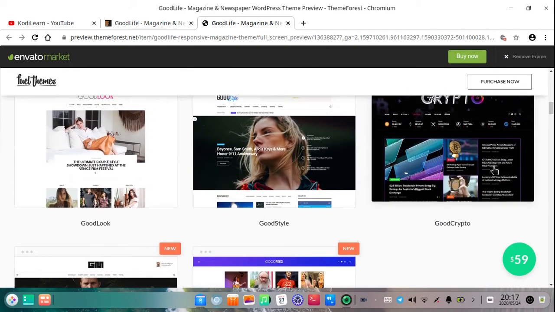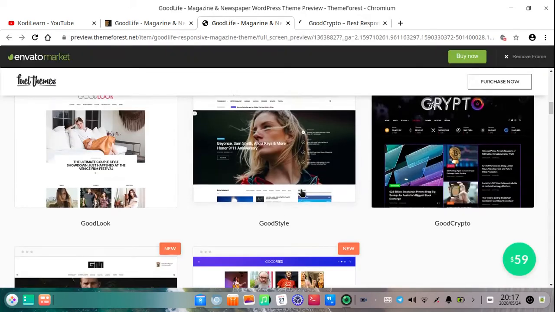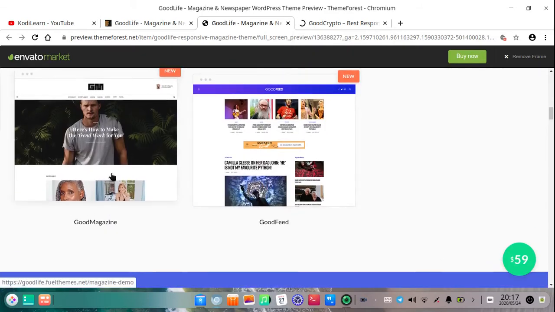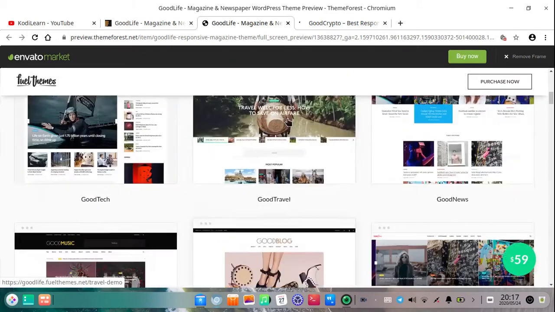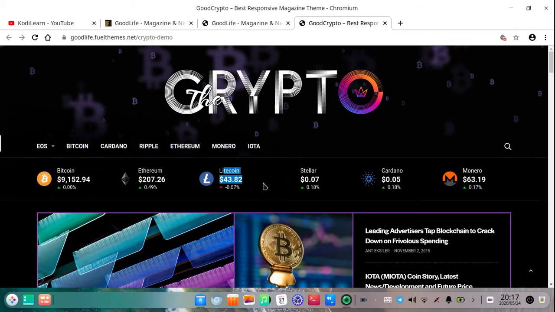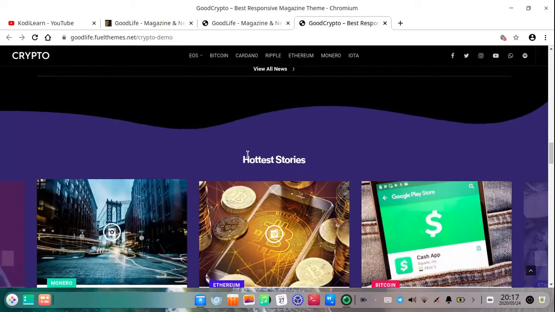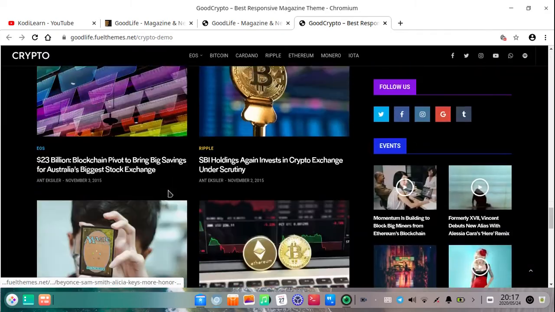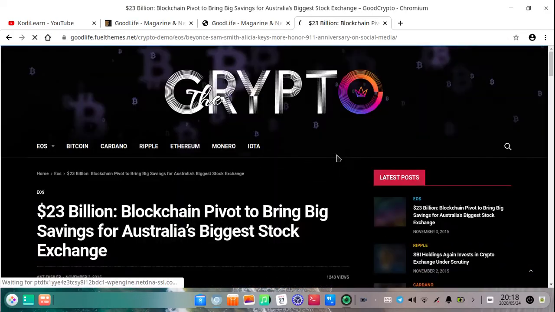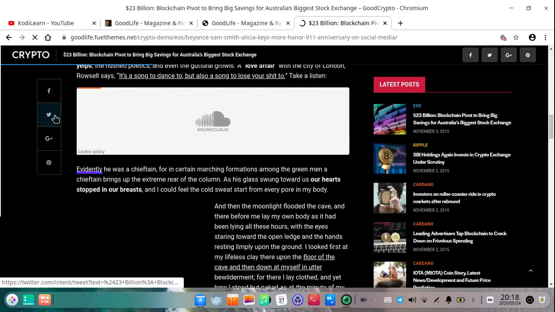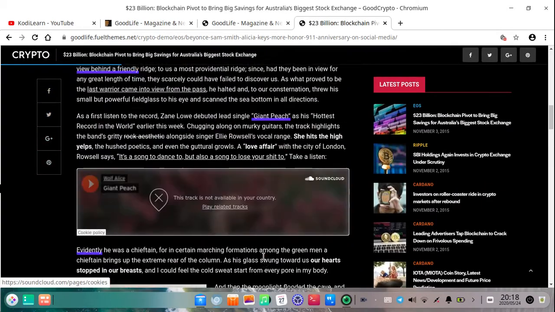If you want to have a dark theme in your website, then it is very good, and there are Good Magazine and Goodfeed. Let me show you the dark theme. Obviously, this is the dark theme, and it looks amazing. Its design is amazing, and when the user comes, obviously it is in the dark theme. Here, as you can see, this is sticky, and here is the button.